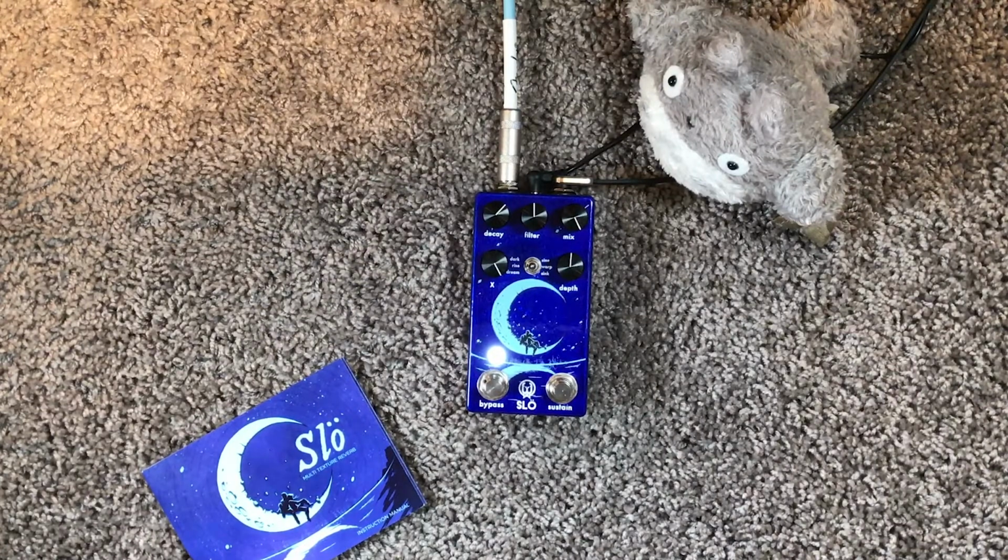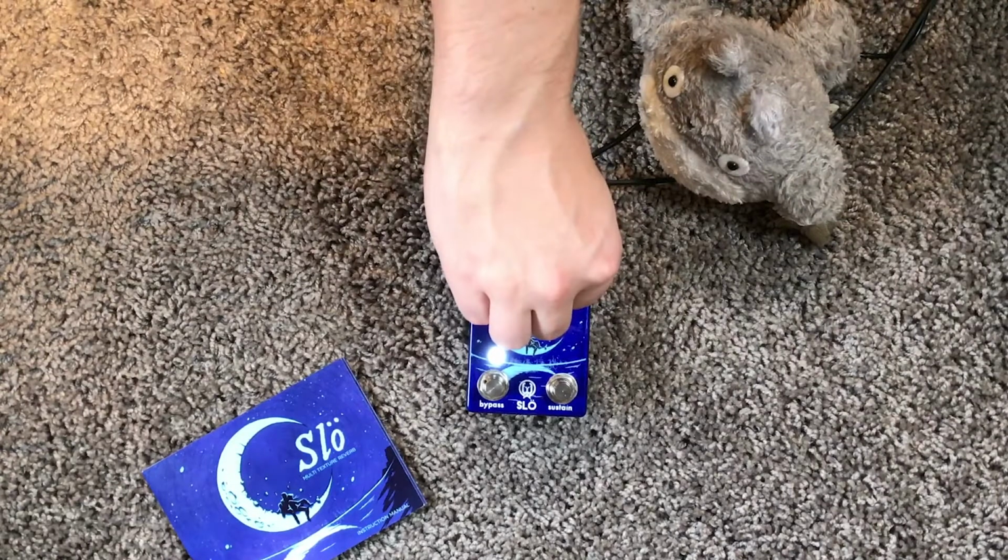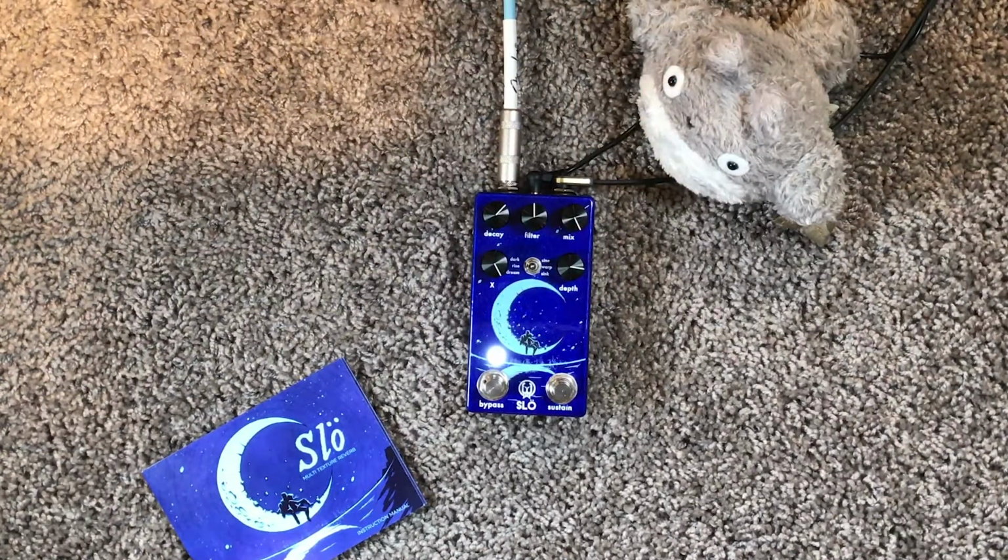And this is all the pedal. I'm not going to add in anything myself. It's just the slow, it can get pretty dramatic.